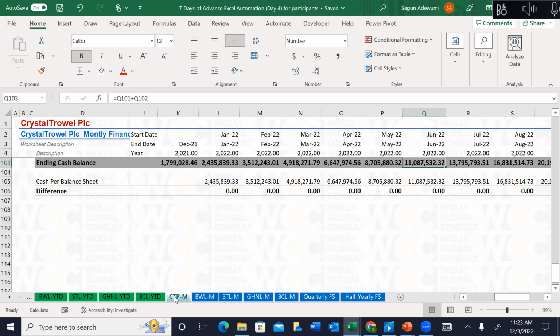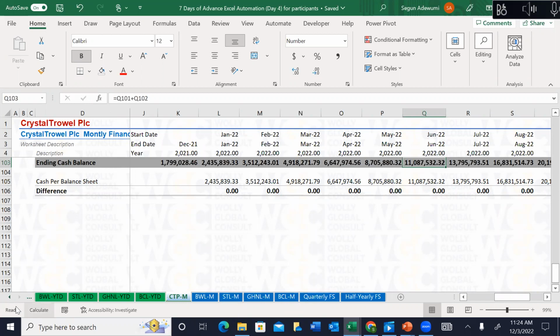You're going to cooperate with me. So make sure you do this for the other 4 companies. 1, 2, 3, 4. Do the same thing that we've done for CTP. Do for all these. Then by the time we come next time, I don't know where that's going to be, probably next week, Saturday, we're still going to create some other worksheet for the consolidation. All right, just make sure you do this for me.